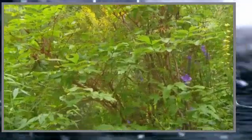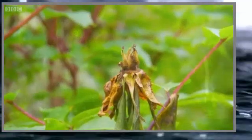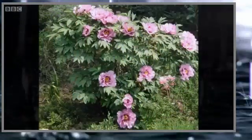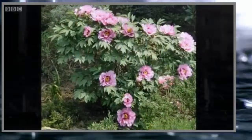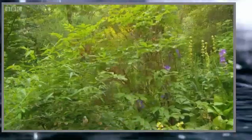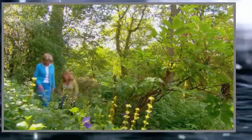I always think it looks rather in situ here. It could be on a hillside in the Himalayas or China with this sort of wooded area. Definitely. Well, it's obviously finished flowering now. Yes, absolutely. It flowered in May. It has wonderful big, enormous saucer-shaped pink flowers, which are spectacular. Even when the flower's over, they're still pretty. So how old's that then? Nearly 90 years old. Definitely worth the investment. Quite, absolutely.